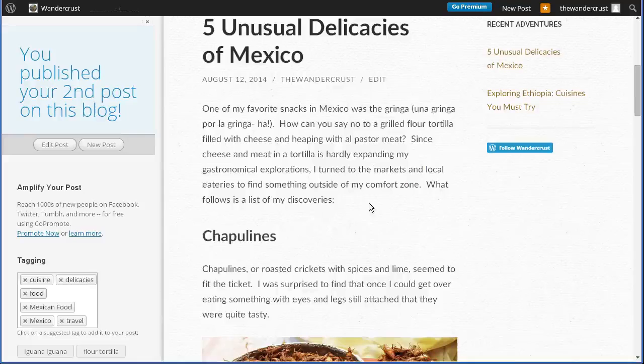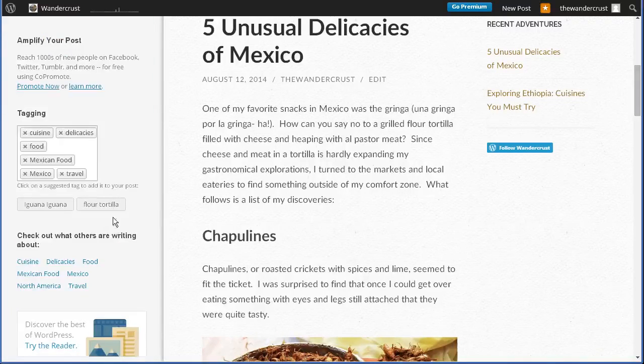And you'll get a preview of how it looks on your blog. And as you're starting in WordPress, you'll get some of these little helper messages on the side. It'll give you a little message saying congratulations. And you can see it's saying our second post because I added another post between lessons. So we have more things to look at on our blog. But right below here, we can edit our post. We can add another post.